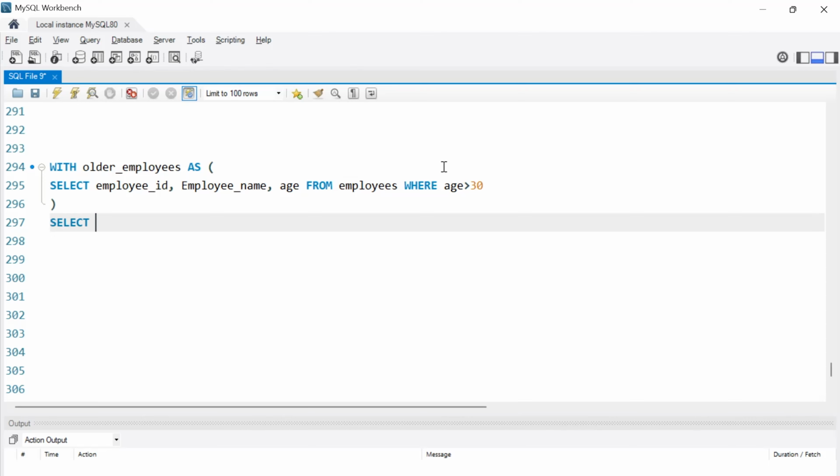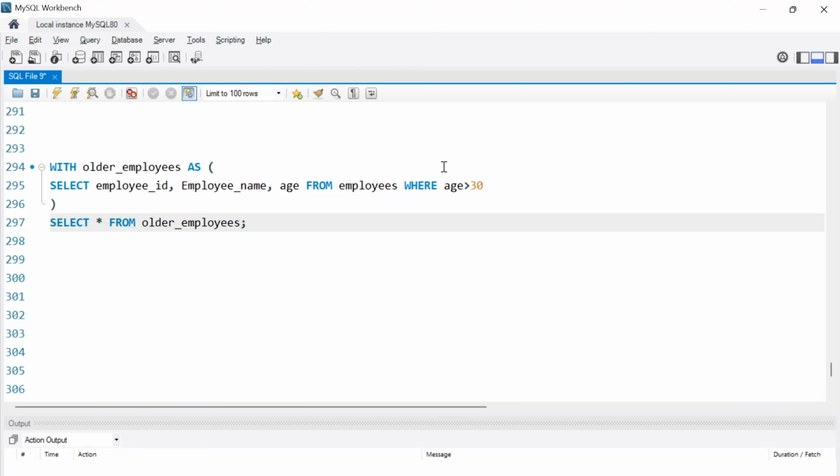Then I will use the SELECT query, select star from, here I am not going to use the table. I am not going to retrieve the data directly from the table, but I am going to use the CTE, that is from older_employees.